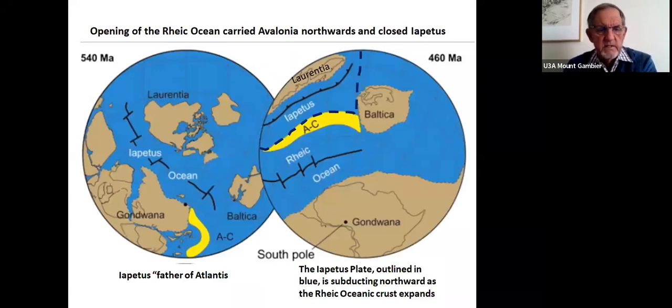Here is another presentation of pretty much the same thing. Unfortunately, you've got to get used to the continents all swinging around all over the place. And this is for real. You ask, how would we know where the continents were? Well, if you take a particular rock of, we've marked two ages there, 540 million years, and the one on the right is 460 million years. So you're dealing with a difference of 80 million years.